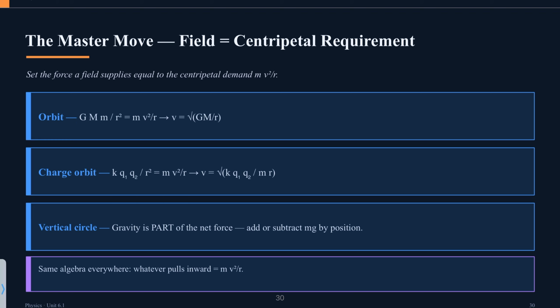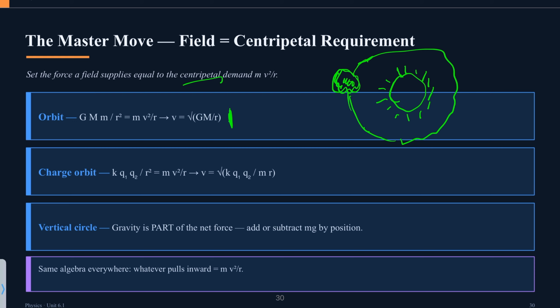So this is what's used for planets, right? Because, for example, if you have, let's just say Earth, right? This is Earth. Looks a bit shabby for Earth, but just take it at face value. And this is the sun, right? What is keeping this Earth in orbit around the sun? We know that's a circular orbit, right? So it has to be a centripetal force. And what's the only force out in space? The force of gravity, right?